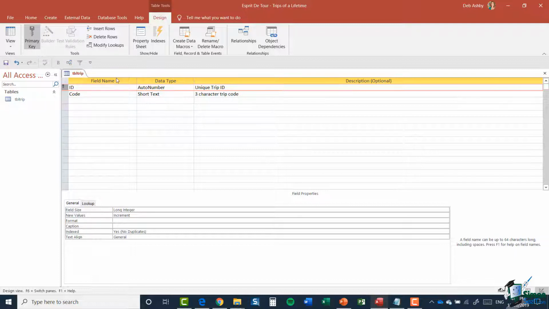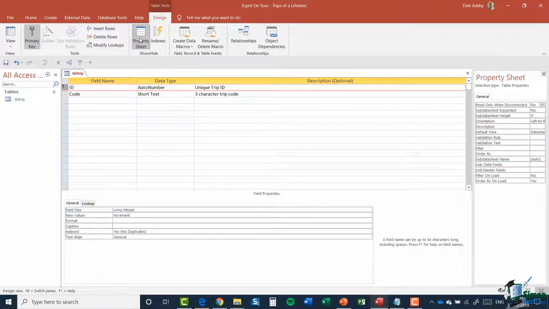We're currently in Design view, and you can see that we have a contextual tab up here, Table Tools and Design, and that contains all of our commands. Some of these controls we're going to look at later on, but one of them that I want to draw your attention to is this Property Sheet. If I click that, you can see I get that pane appear on the right-hand side. I want you to note also that to the left of this button, we have some commands for inserting rows and also deleting rows. And I showed you earlier how you can switch to Datasheet view.